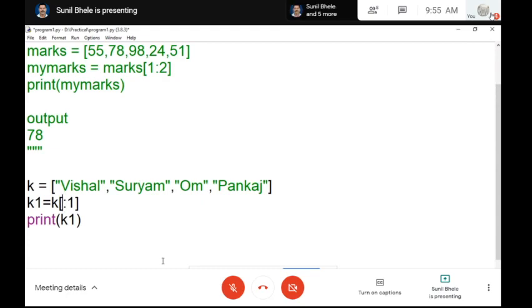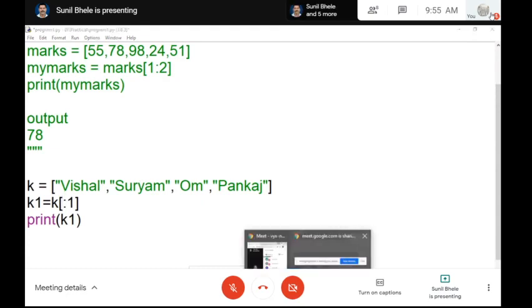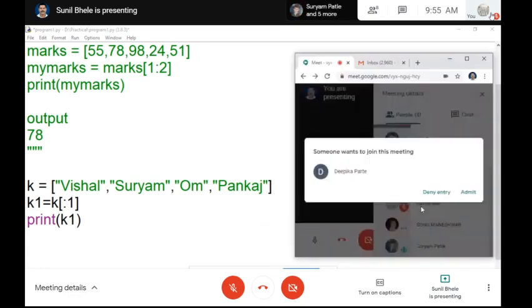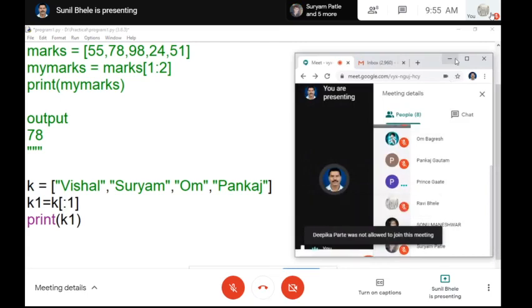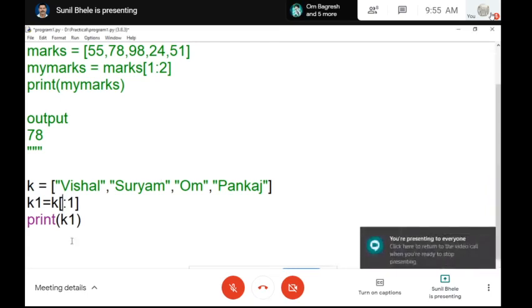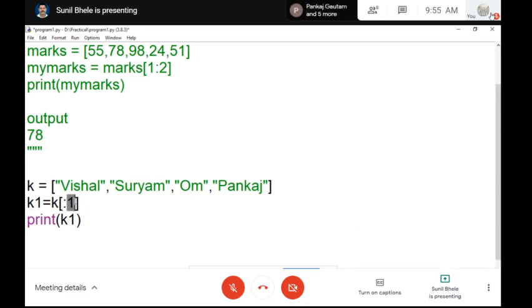So what will be the output? Sir, only Vishal. Yes, now you are correct, because the starting index is 0 and 1 minus 1 is also 0. Let's see the output. What happens? 0 colon 0.